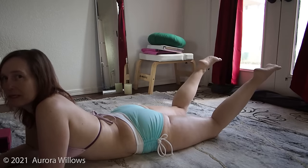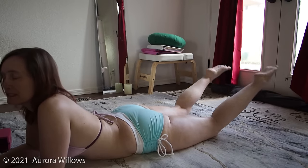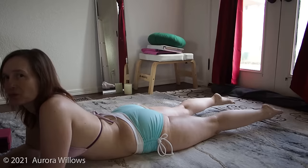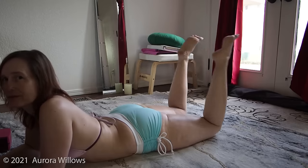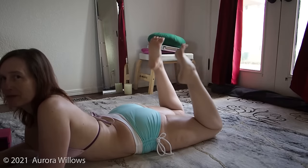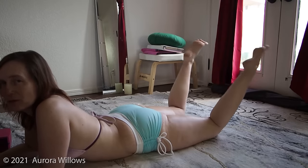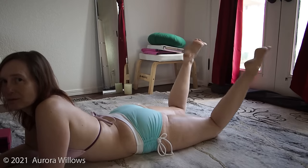So here we can point and flex the feet. Point, flex, point, flex, point, flex. Keep everything squeezed. You're connecting to your legs. Really stretch out those toes. Open them up if you can while you're doing it. Let's just flex here. Point those toes. Open them up. You can't do it? Don't worry. It will come with practice. You just have to keep doing it. All right. Bring the feet down.